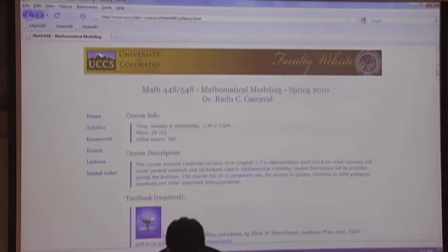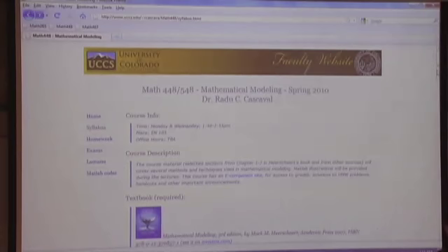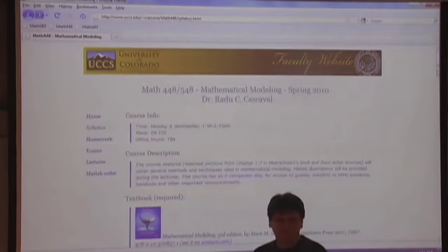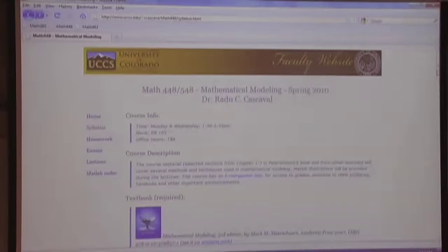One other thing I should say: in both the books that I mentioned, not the required one, there are a lot of models that require partial differential equations, and many of you have not taken those courses. But that certainly opens up a huge pool of problems that you can model. The more math you know, the broader the coverage of your expertise can be in terms of math modeling.